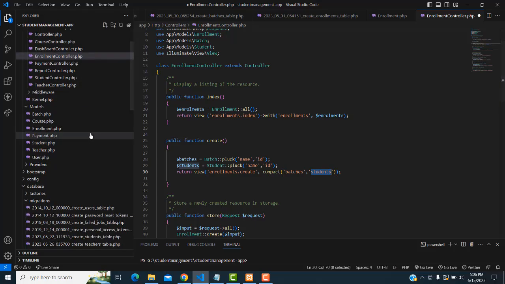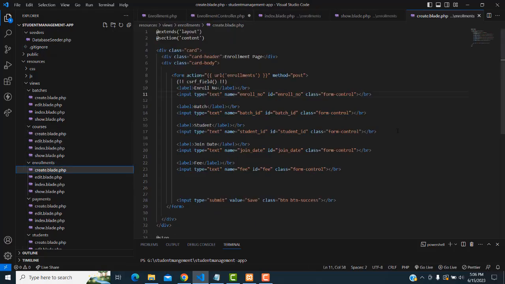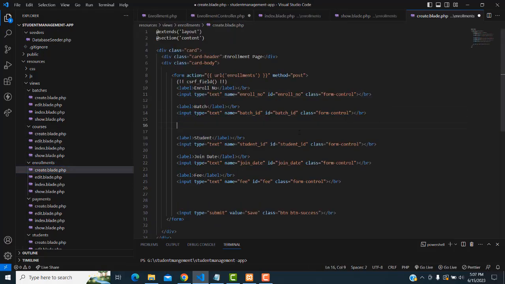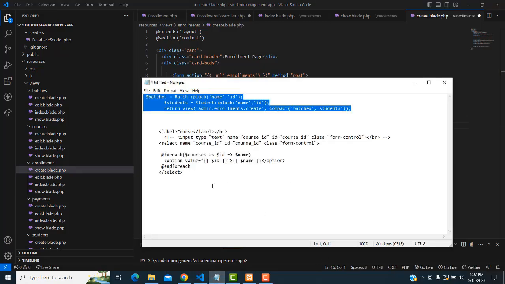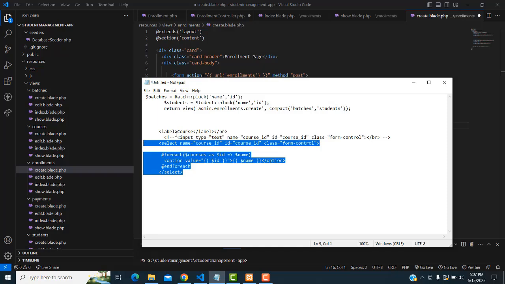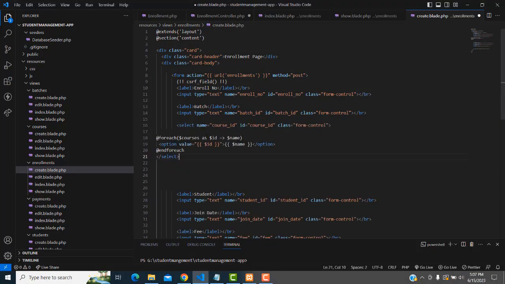Now let's go to our create page of enrollment. Here we simply do the same thing we did in the course. First you have to load this table.